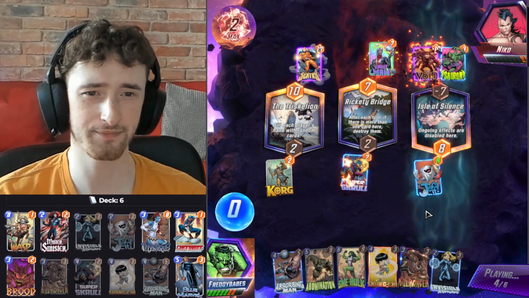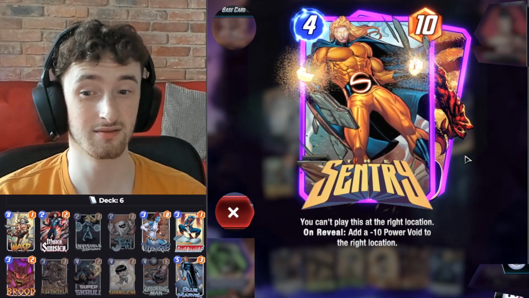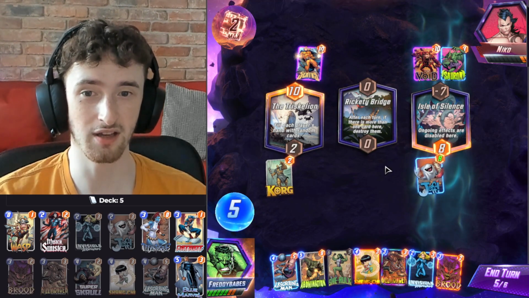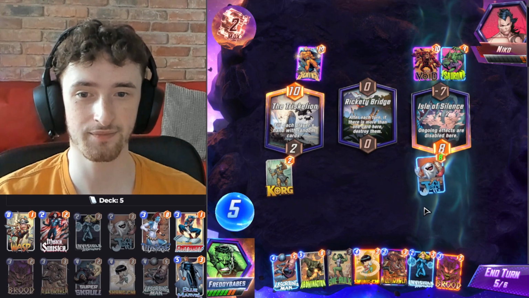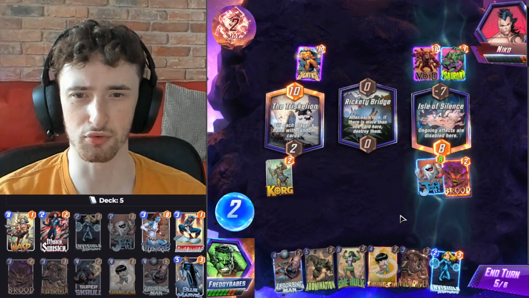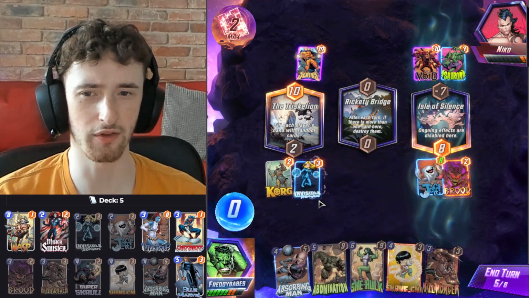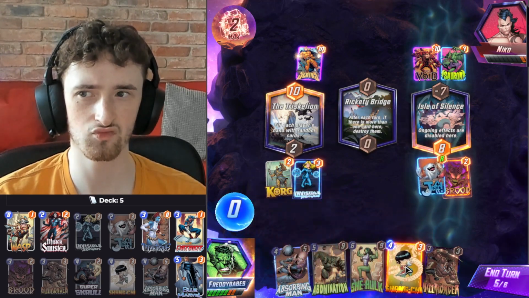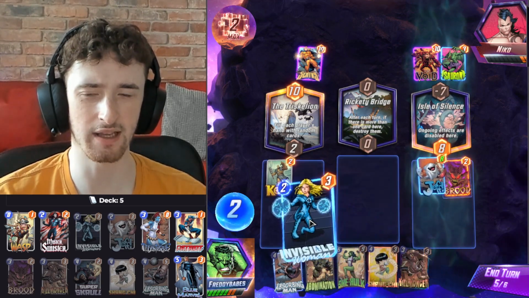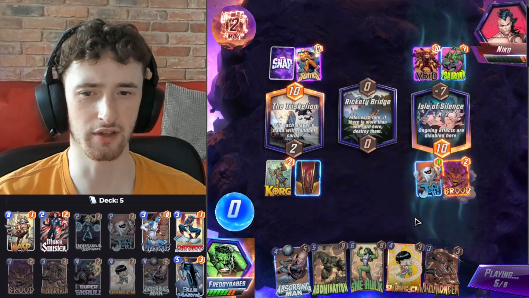Sentry going to be played, okay. This is presumably from Triskelion. It's actually not. This is not from the Triskelion. Oh, okay. I wonder if they have Viper then. I guess the idea is to Viper the Void away? I don't know. I'm going to put the Brood here, I think. And then I suppose I can play Invisible Woman on the left, go for the Shang at the end. Although the Rickety Bridge is a bit of a pain. I suppose I can always move Jeff across if I need to. That should be okay.